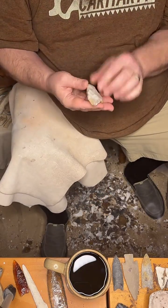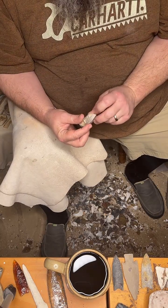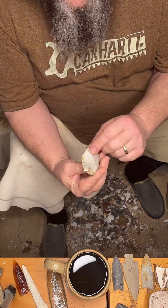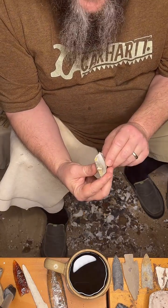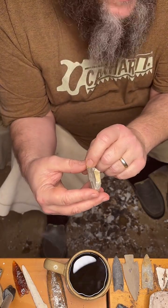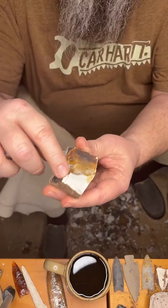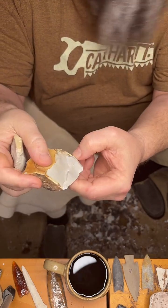Kind of where your point lays in that, or what you're wanting to make out of it. And this stuff is really bad about seams. You can see there's a seam in this one right here where it broke, and probably why I put it down, I probably got frustrated. But anytime you see that mineralization inside a crack, that iron like that, let me see if I can find another one. This stuff is notorious for it. There's another one right here, a seam that looks like it goes through both sides.